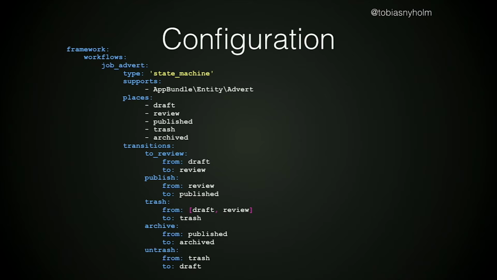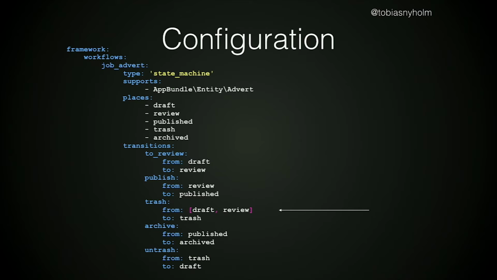This is just where I change the rules. And if you've been very, very careful when listening to this, you might see that I have an issue in this row. I told you a state machine transition only has one input and one output, and this clearly looks like I have two inputs here. Actually, under the hood, we're creating two transitions that are named trash. So this is fine, but it looks a bit weird.